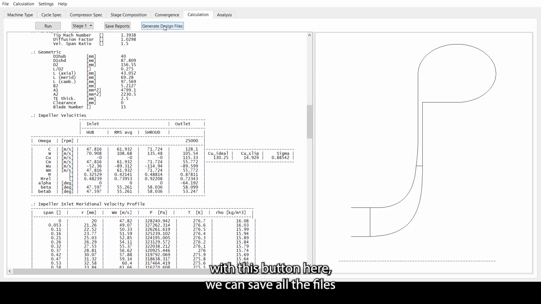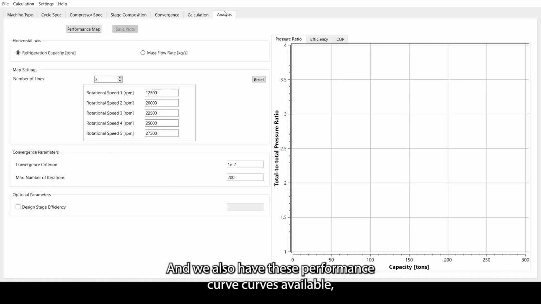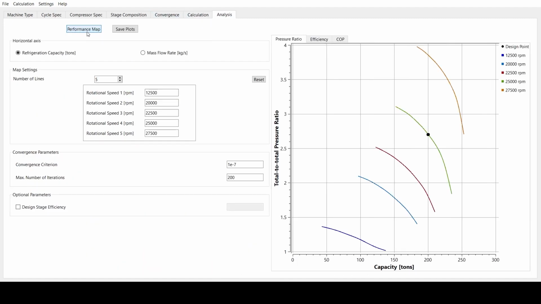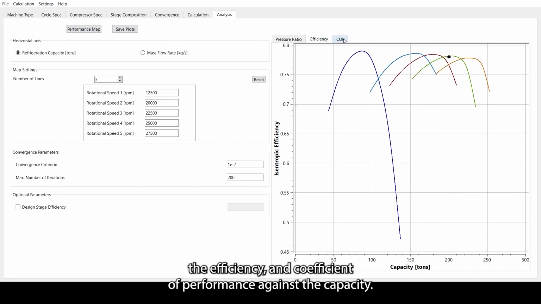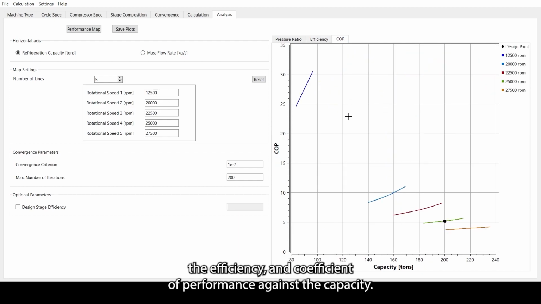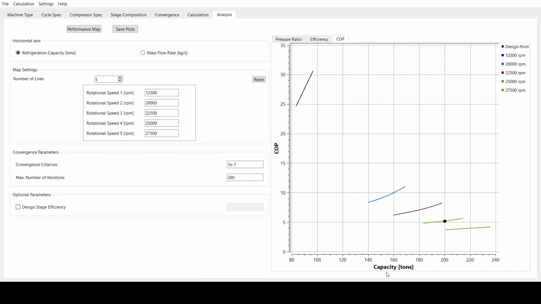And then finally, with this button here, we can save all the files, which will later be used for the 3D inverse design of the impeller in TD1 and for the volute design in TD volute. And we also have these performance curves available, such as the stage total to total pressure ratio, the efficiency and coefficient of performance against the capacity.